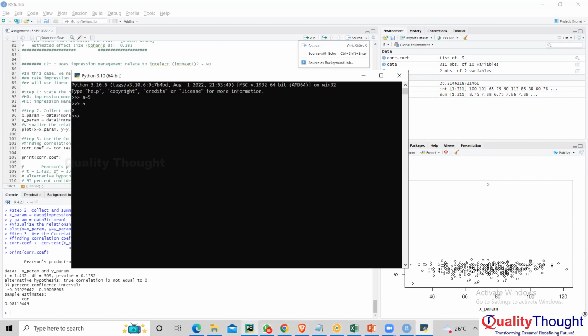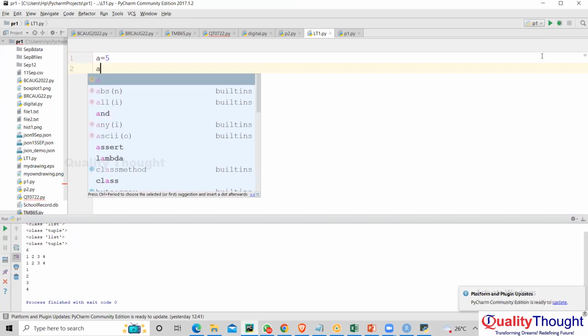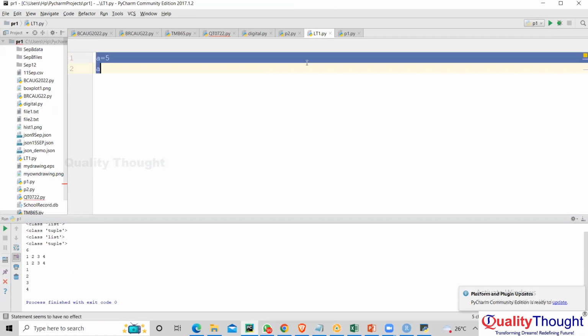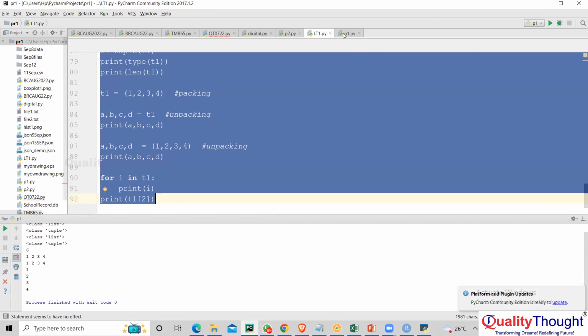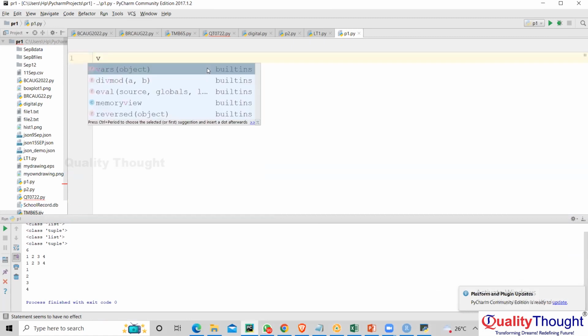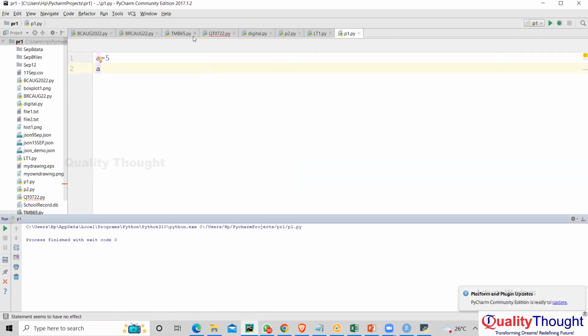If I go here and say A equal to 5 and then A, and when I run it, you won't get A's output. So this is source without echo basically.